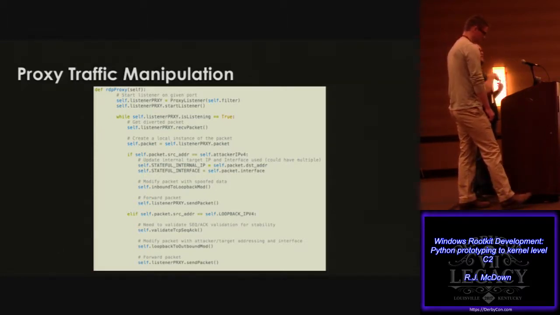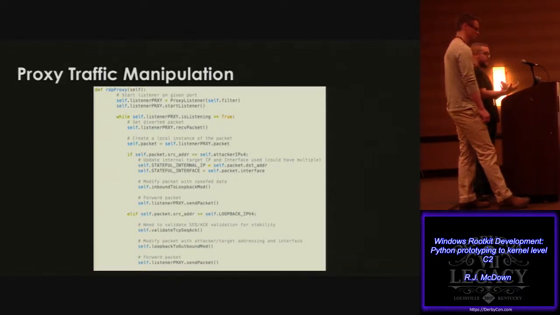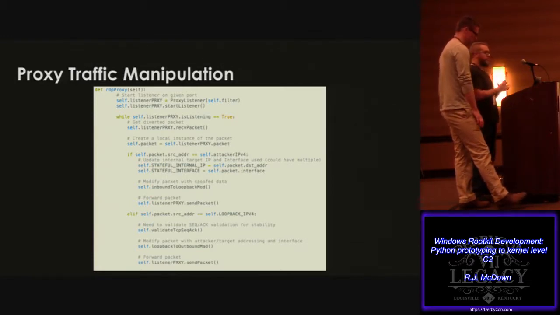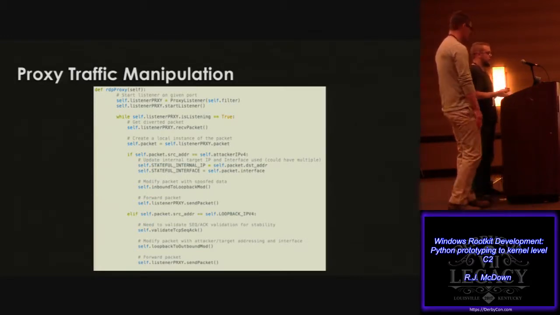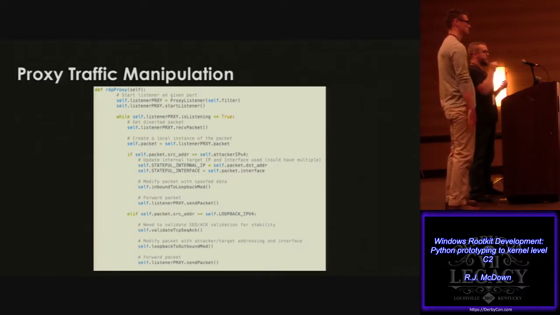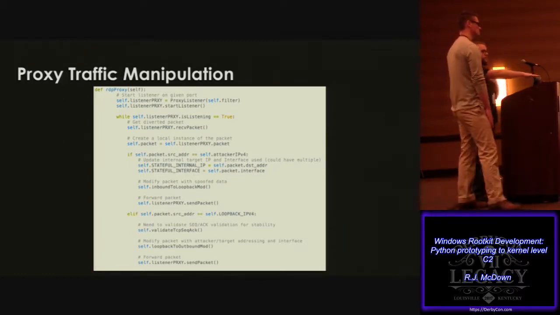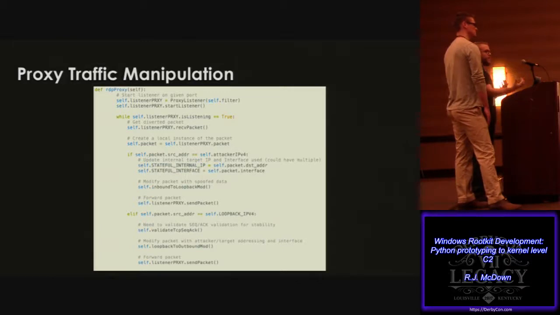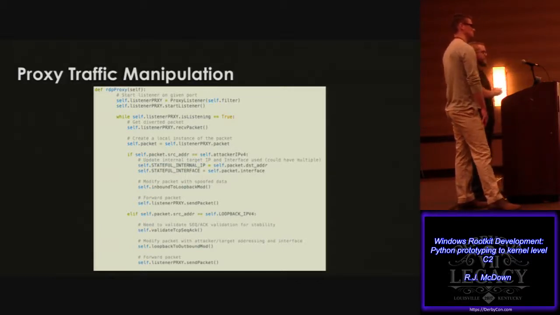So that's one thing. We change the interface, and then we have to change whether it's inbound or outbound. This was the weird part, maybe you guys knew about it, but for loopback traffic, it's always outbound. So whether or not we're spoofing inbound, it's outbound. And then whenever we're spoofing back out to the attacker, it's outbound.